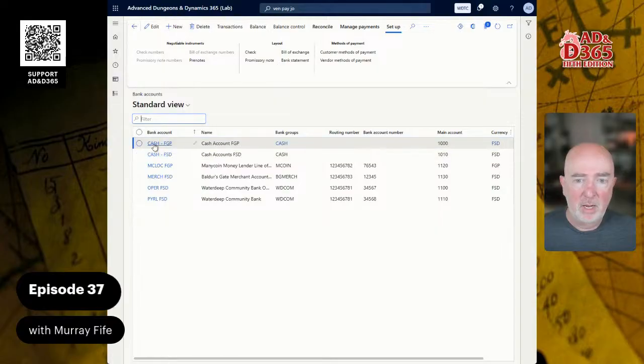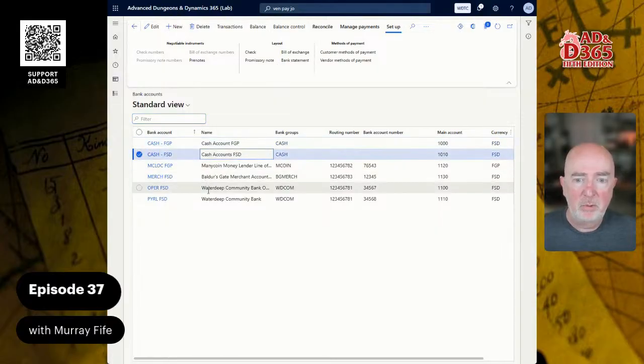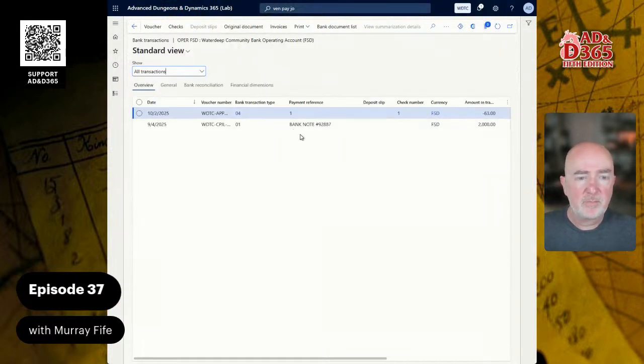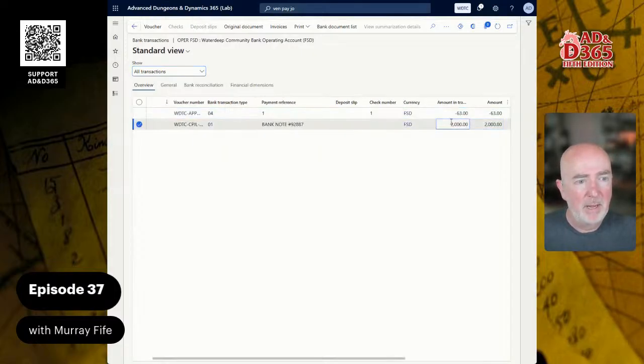If I go to my operating account for Faerûn Standard Dollars, let's see if we can see those transactions. Here's a banknote, which was a receipt that we had from a customer. And here's our bank transaction for the payment that we just did through accounts payable.